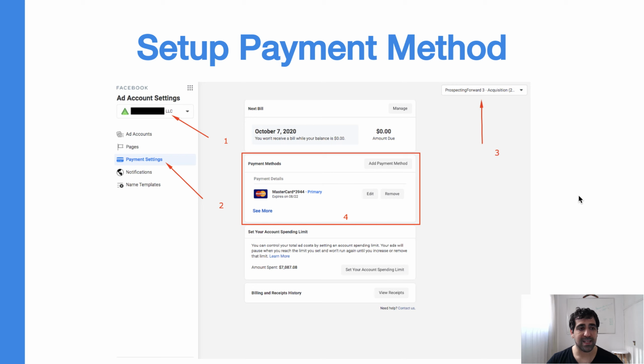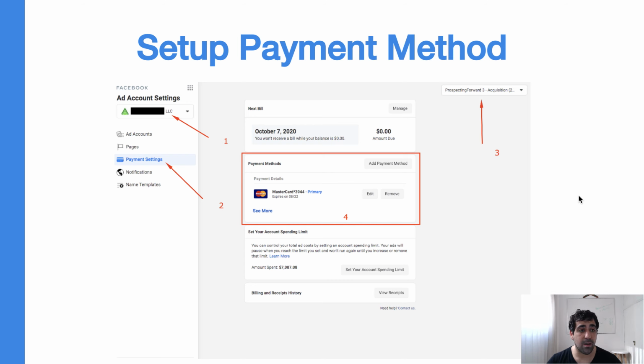And the last piece of this business manager setup part, which is kind of the boring piece, but it is really, really important to get started, is going to be to set up your payment method. Obviously, you're going to be advertising. Facebook wants to get paid. So make sure that you go to your account settings, and the payment method, you set it up per account, right? I think you can also set up a main payment method for the whole business manager, but then you need to have a payment method per business, per ad account.